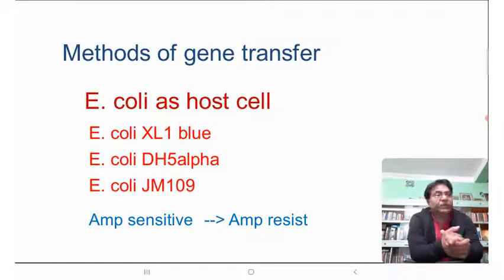And there are cases where you might have a different type of DNA, maybe a cassette of DNA which has been designed for gene targeting purposes. So you might need to transfer that piece of DNA into some host cell. It may be a bacterial host cell, or a protozoa, or an alga, or a plant cell or animal cell whatsoever. So there are several different methods of transferring these types of DNA, or you can call it the gene of interest, into the host cells. Let's see what those methods are.